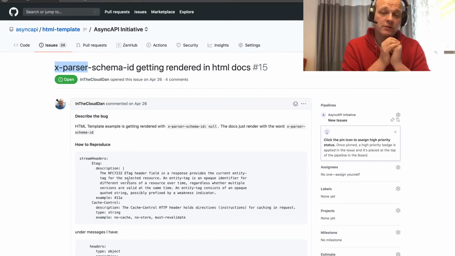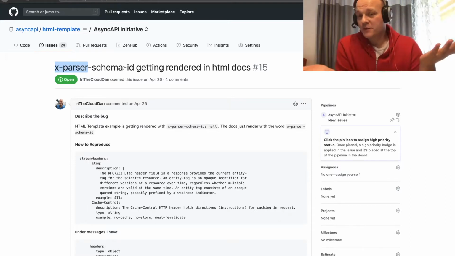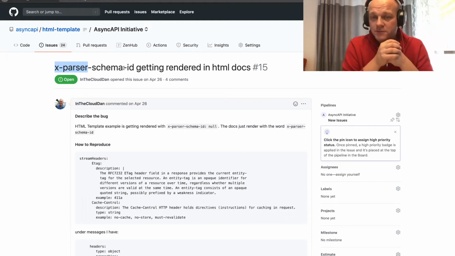You have to later on understand how the generator that is using the HTML template works, how the templating works, that in the generator we're using Nunjucks templating. First of all, you have to understand how this templating works. It's not like Handlebars, it's similar, but it's different. And then you have to come up with an idea, with a solution, for how to fix it.